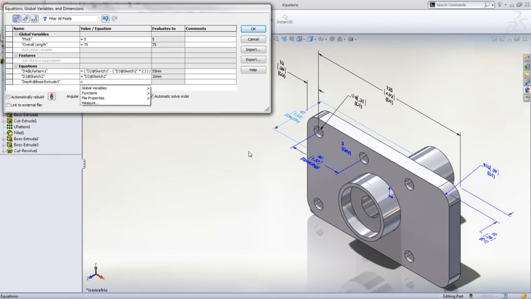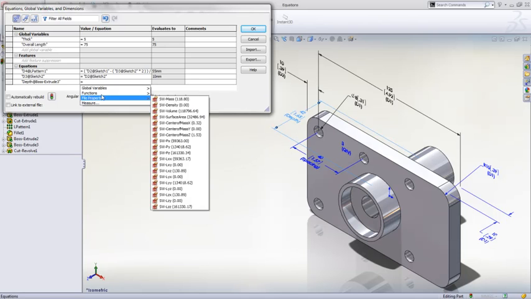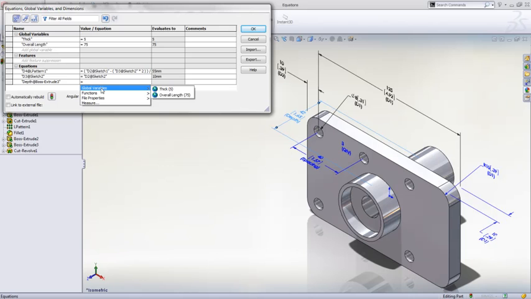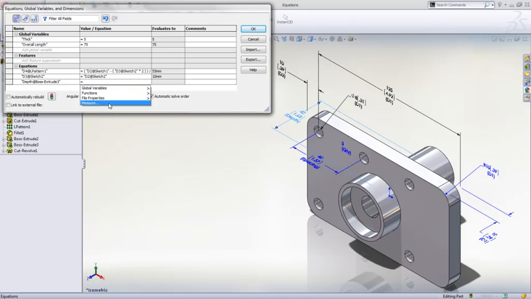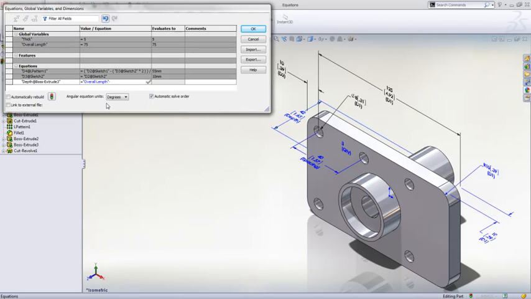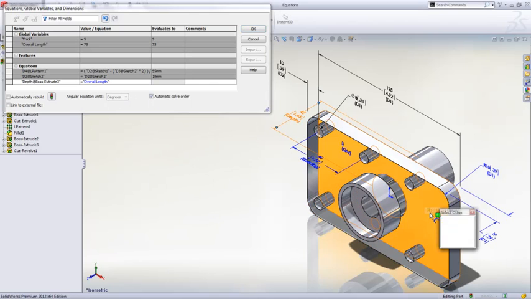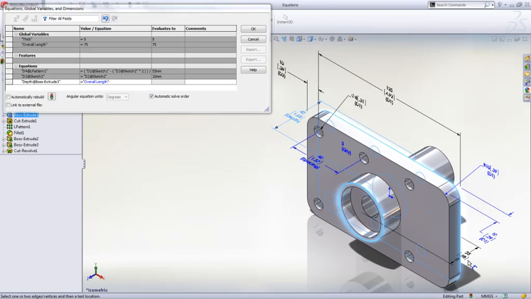them to others. But 2012 introduces new capabilities for linking to things such as global variables, functions, file properties, and even a measure capability. Let's tie this to that global variable we just created called overall length, and we want to subtract a value. Currently there is no dimension associated with the value we are looking for, so we can use the new measure capability to add a reference dimension automatically on the fly.